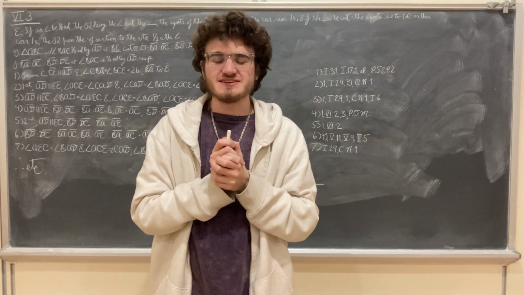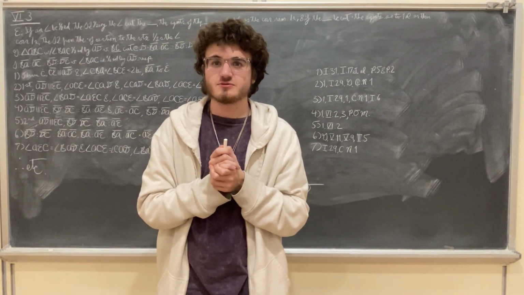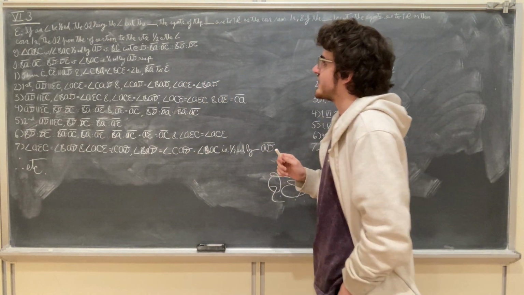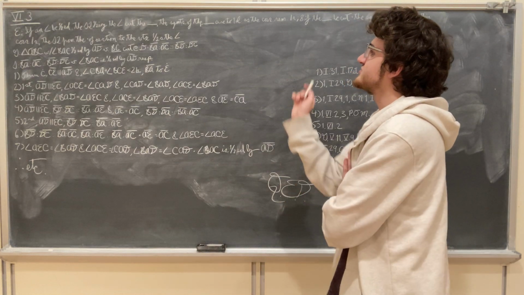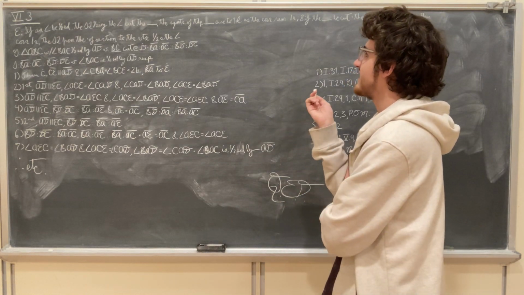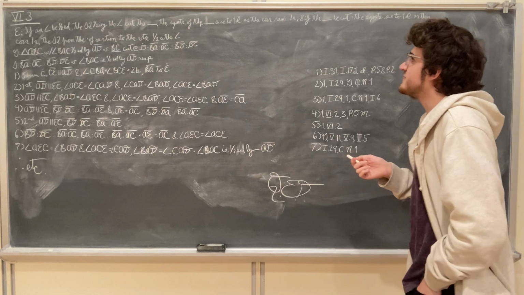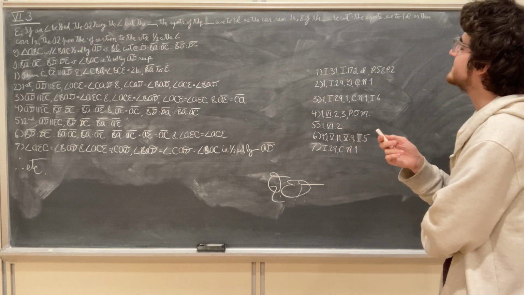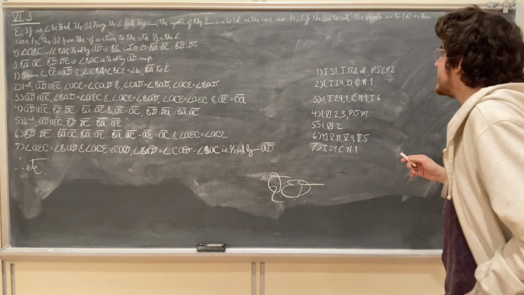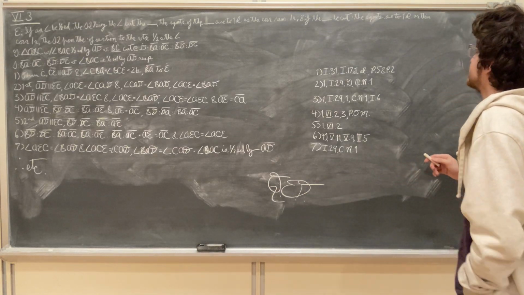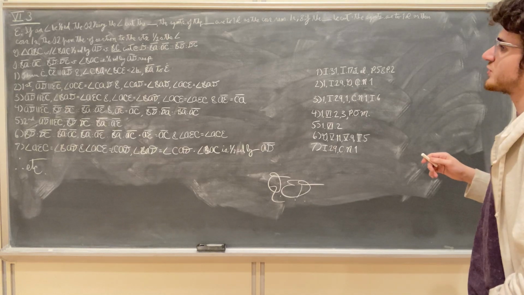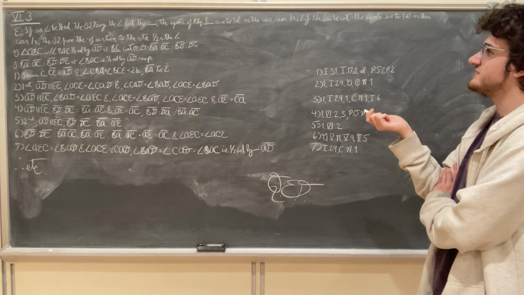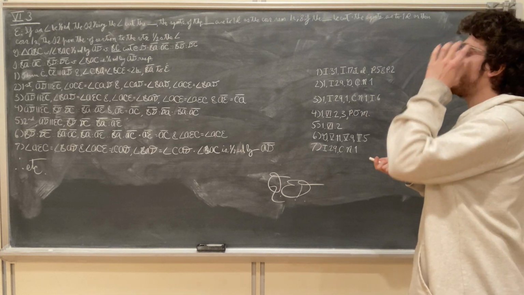Hello, this will be a demonstration of proposition 3 from book 6 of Euclid's Elements, which says that if an angle of a triangle be bisected, and if the straight line bisecting the angle cut the base, the segments of the base are to one another as the corresponding remaining sides, and also the converse, and if the base be cut such that the segments are to one another as their corresponding sides, the straight line from the point of section to the vertex bisects the angle.